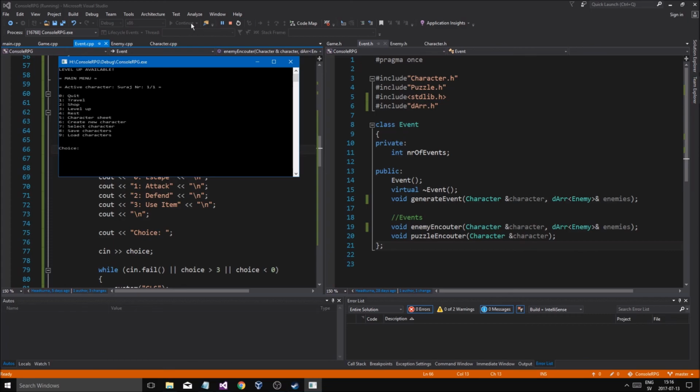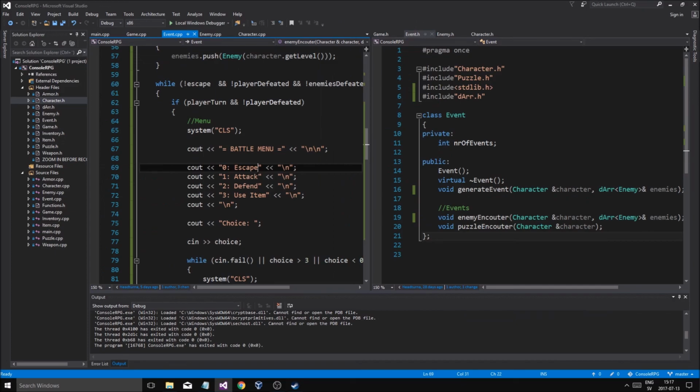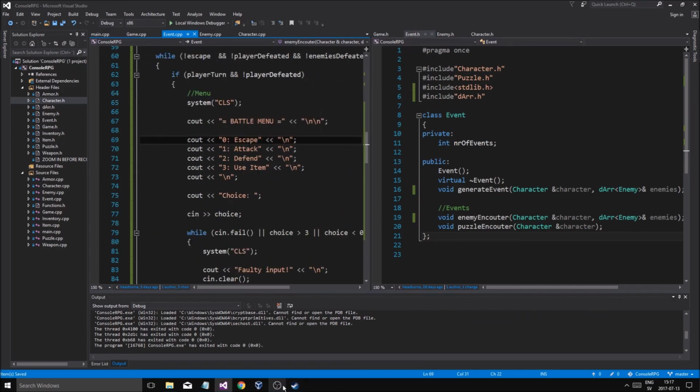And then if we go to character sheet, I do have a bunch of EXP, and let me just try leveling up, and 0, strength increased. Go to character sheet and see that I'm level 2 and I have all that stuff, and that's good. So we have a cool little thing going on here, and we'll be able to attack and stuff. We'll do that in the next video.